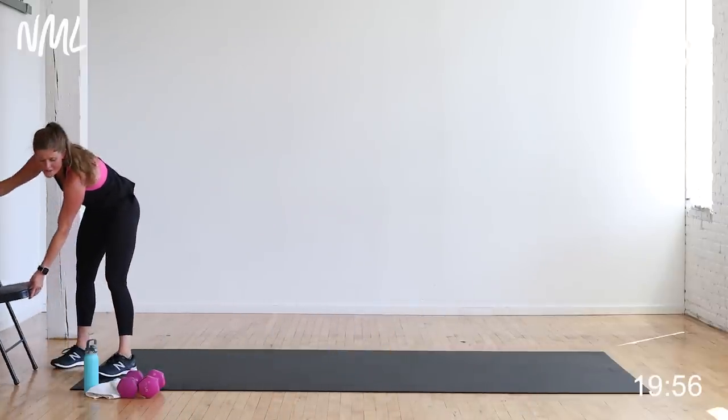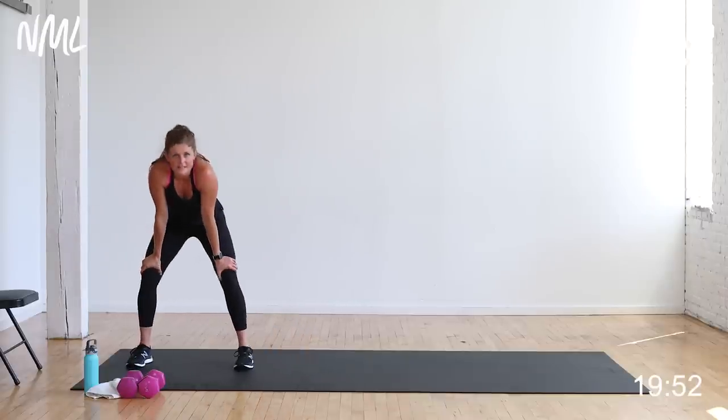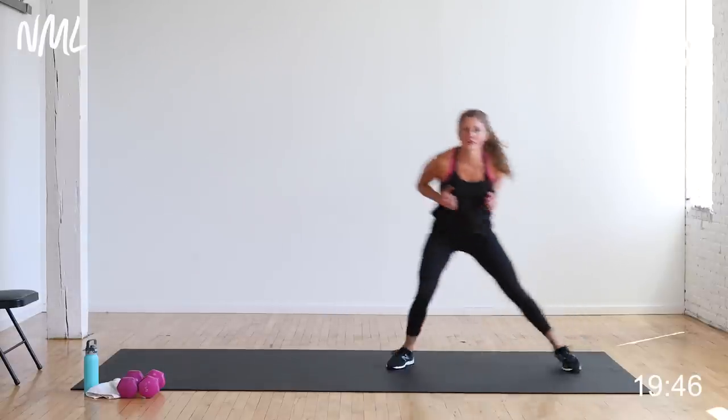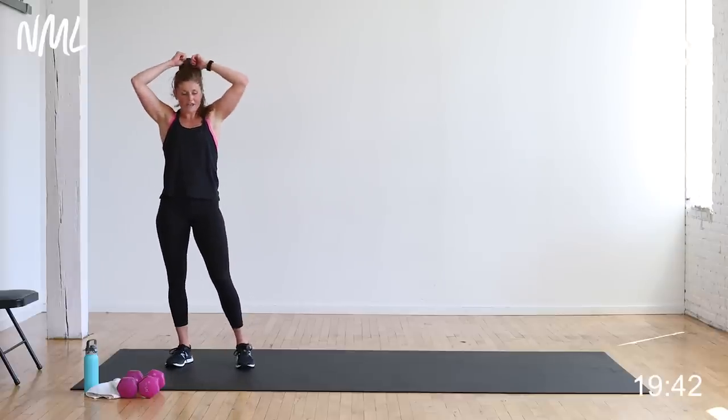Move number 7. Ooh, it's a burner. It's a burner. 45 seconds. 2 shuffles, burpee looks like this. Shuffle, shuffle. Burpee, chest to the floor if you want. Hop. Shuffle, shuffle, another one. 2 shuffles, 1 burpee each side.